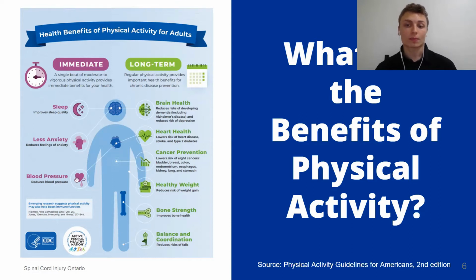Over the long term, regular physical activity can also provide important health benefits, such as reduced risk of developing dementia, lowered risk of heart disease, stroke, and type 2 diabetes, as well as lowering the risk of developing 8 types of cancer. It also helps with weight management, improves bone health, and improves coordination, all of which are important for individuals with spinal cord injury.